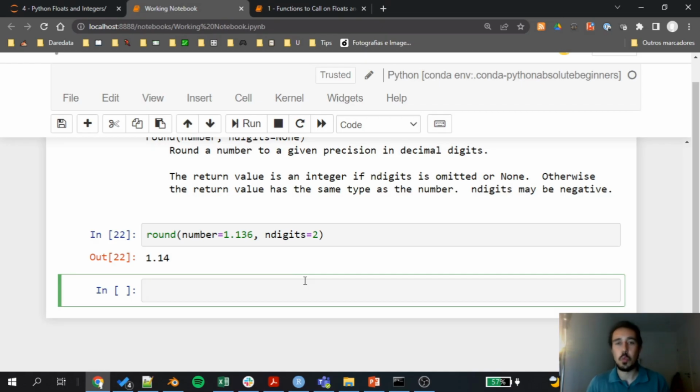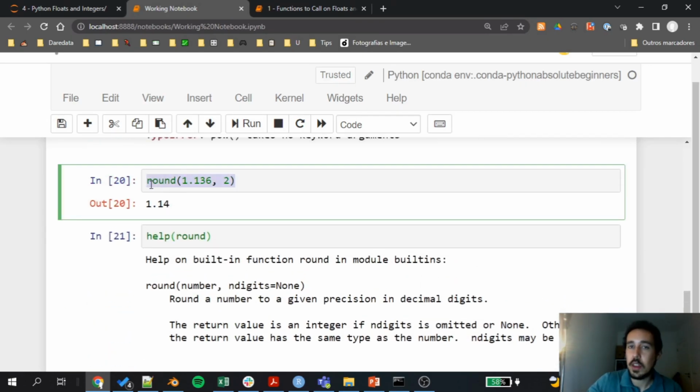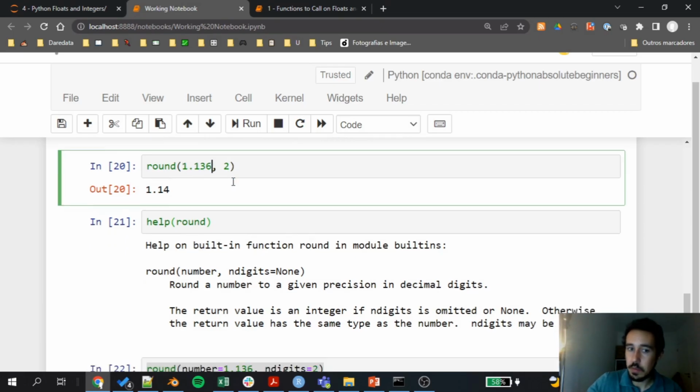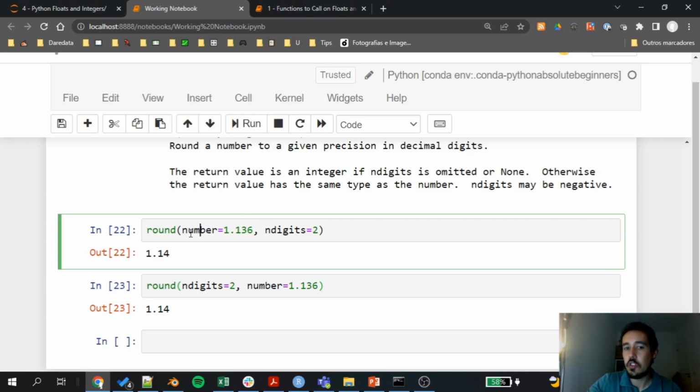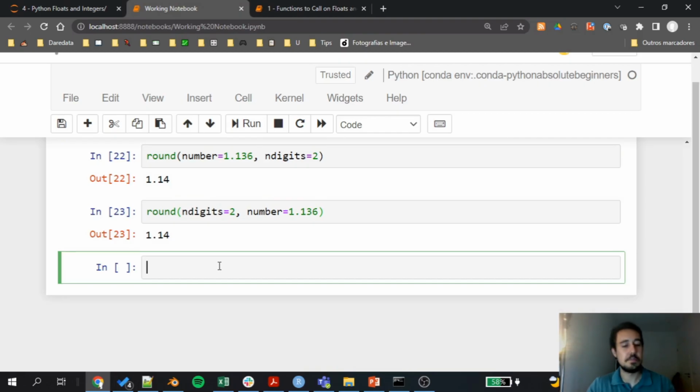Most functions that you will work with that are more advanced, particularly from packages and external libraries, do support it. It's a good way to point out to the user what we are trying to do. Another advantage, although it doesn't have many practical uses, is that we can switch the order of the arguments and they will be mapped using their name, not their order. So in this way, when we use this syntax right here when calling functions, we are implicitly giving the order of the arguments. With the keyword argument, we can switch the order of how we are feeding the arguments to the function. So let me do more tests on the round function.